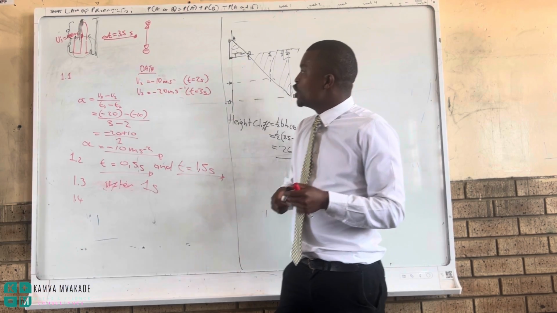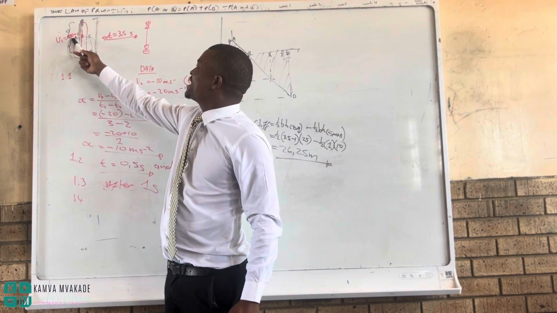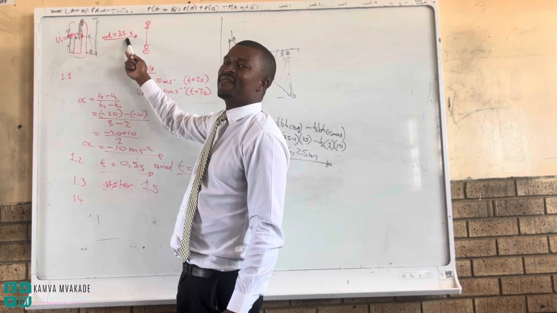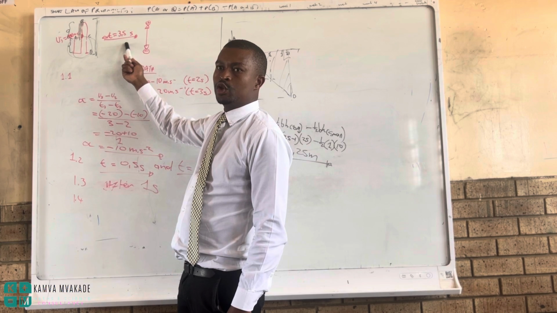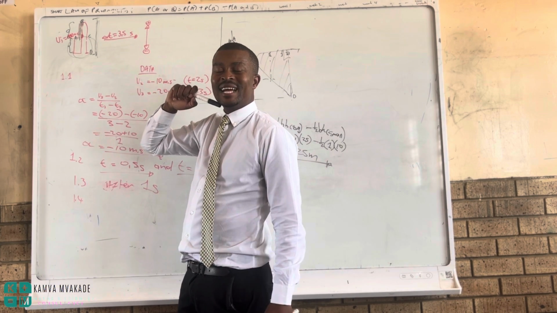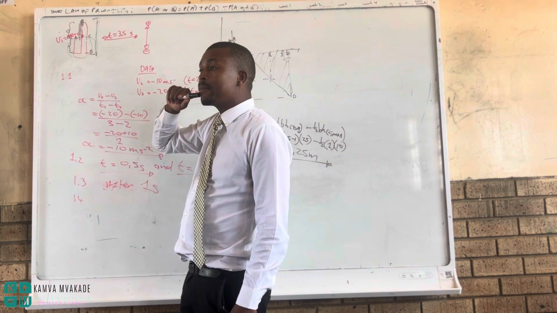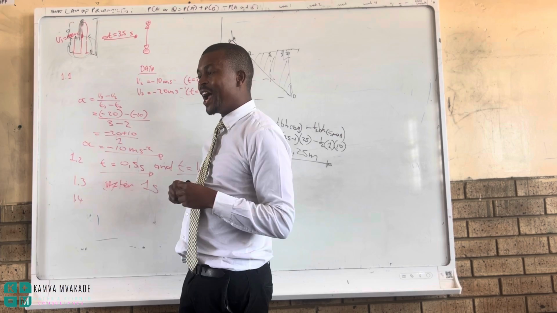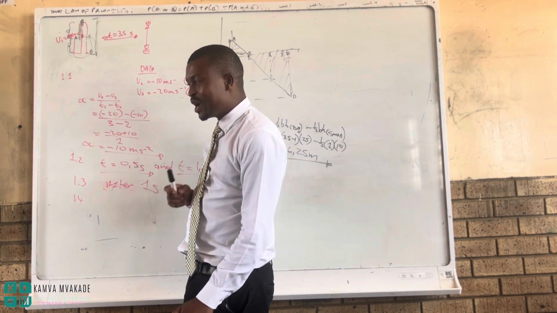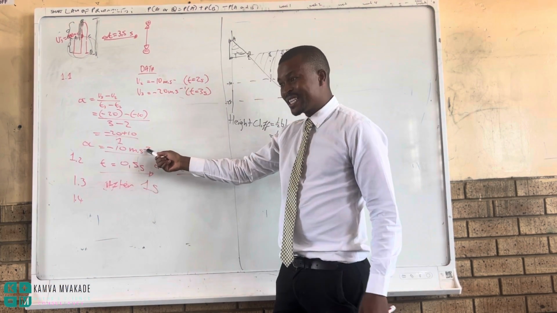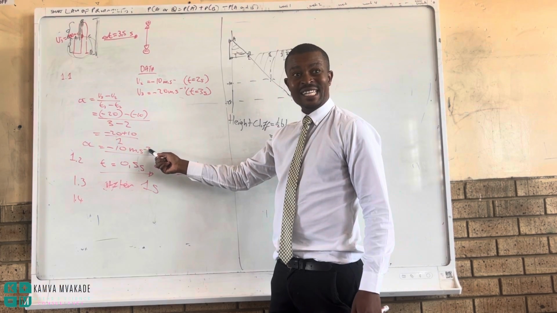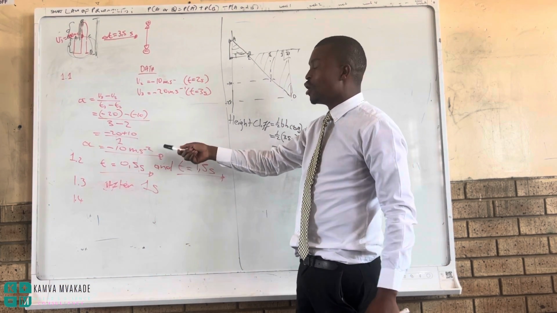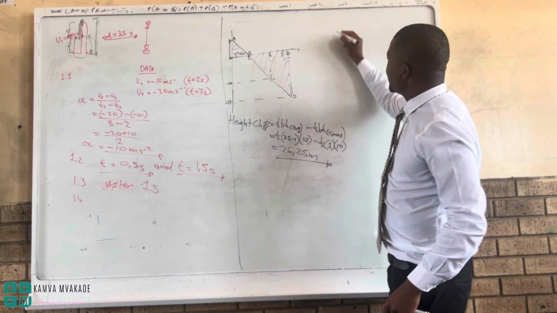What do we know, guys? We know that the initial velocity is 10 meters per second. The time it took to reach the ground is 3.5 seconds. And we know the acceleration. How much is the acceleration? Why can't we use 9.8 meters per second squared? Because we calculated the acceleration for that motion. It is minus 10. Then we can use the equations of motion to find the height.